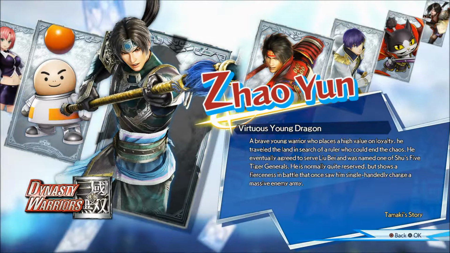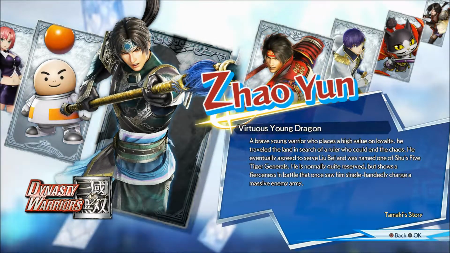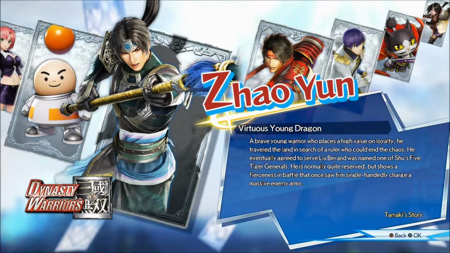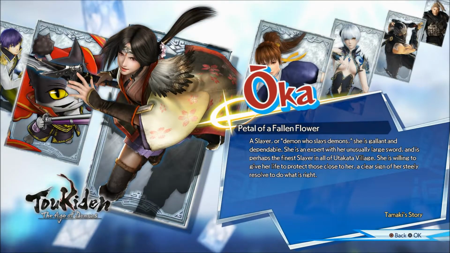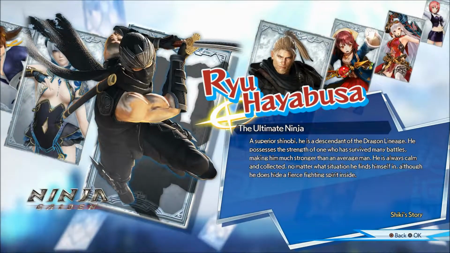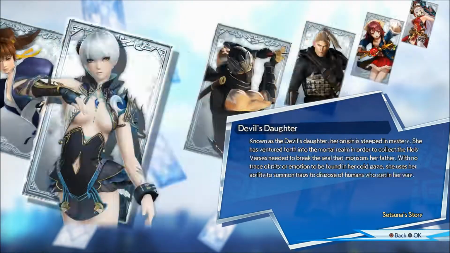So the first thing you're gonna do when you start up and want to play, we're gonna skip this cutscene. I'll upload that later. You get your choice of characters to play here. If you look at the character at the bottom right, it says what story they're with. There's three main characters, and this one is just for Tamaki story, this one Shiki, Setsuna, Tamaki. So you can see what characters go with what main character.